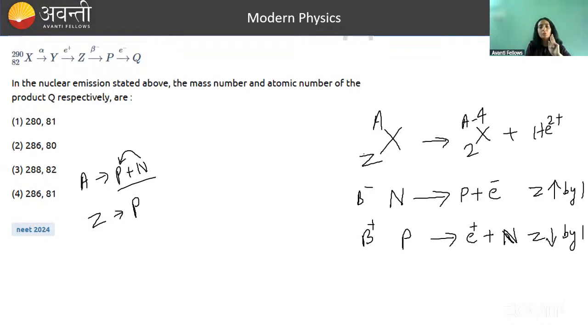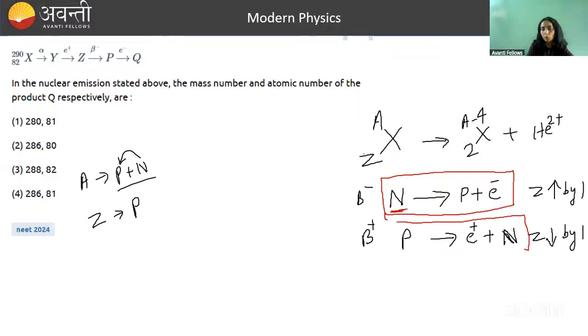एक चीज और यहाँ पे याद रखना, यहाँ से एक और क्वेश्चन आ सकता है. जैसे in beta minus decay, neutron is getting converted into proton plus electron. This reaction is possible both inside the nucleus and outside the nucleus. Even if the environment of nucleus is not present, this reaction can happen. But this reaction, which is proton getting converted into neutron and positron, is only possible inside the nucleus. This question came once.